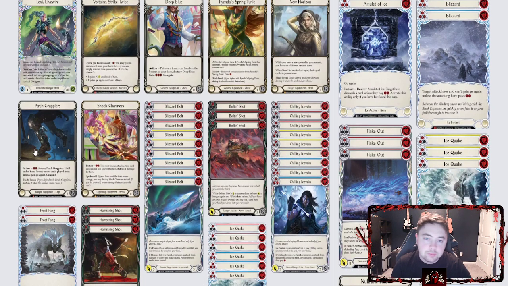For leg piece, some people use Snapdragon Killers. I'm gonna use Perch Grapplers. You have a lot of blues in this deck. We're running 20 to 23 blues, so paying 2 resources to give all your attacks Go Again is no issue at all. And that way you can use the +1 effect on Voltaire and give all your attacks an even higher ceiling, and it blocks for 2. It's just a really good card.